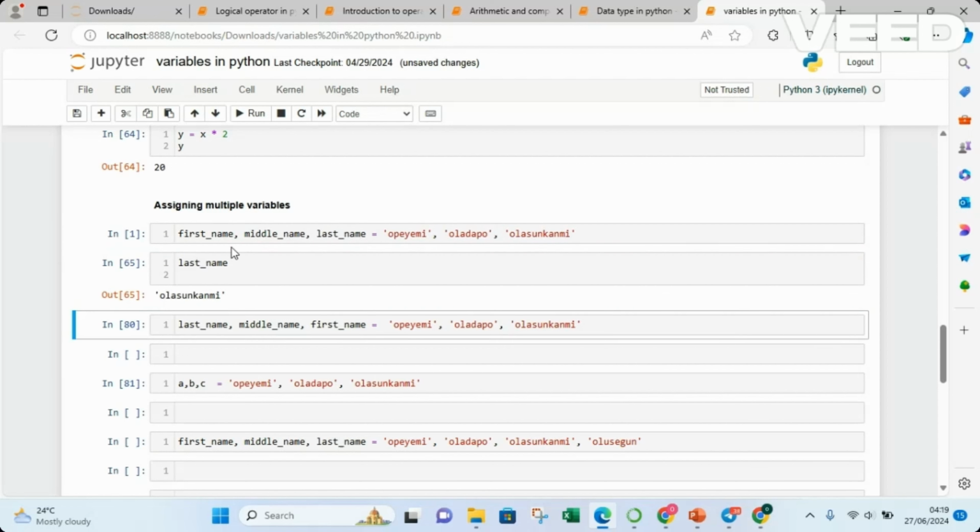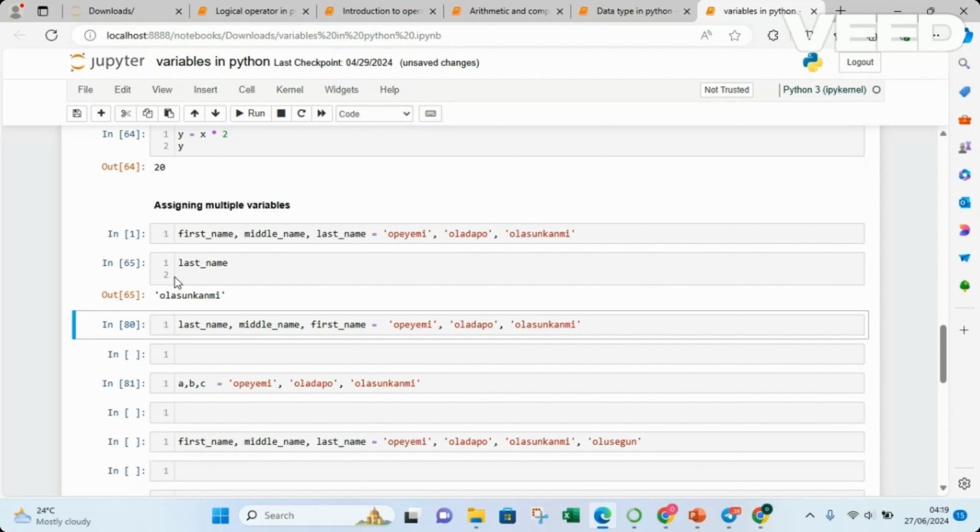The first variable will go to the first value, the second variable to the second value, the third variable to the third value. So if I change the order of these values, then what I'm going to be getting here will also change. That is why when you want to do this, you must ensure that both the variable names and the values that we want to assign are in the same order.